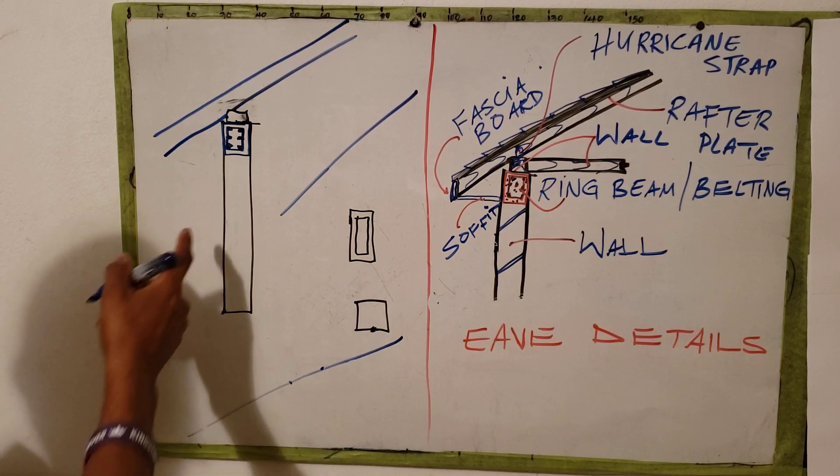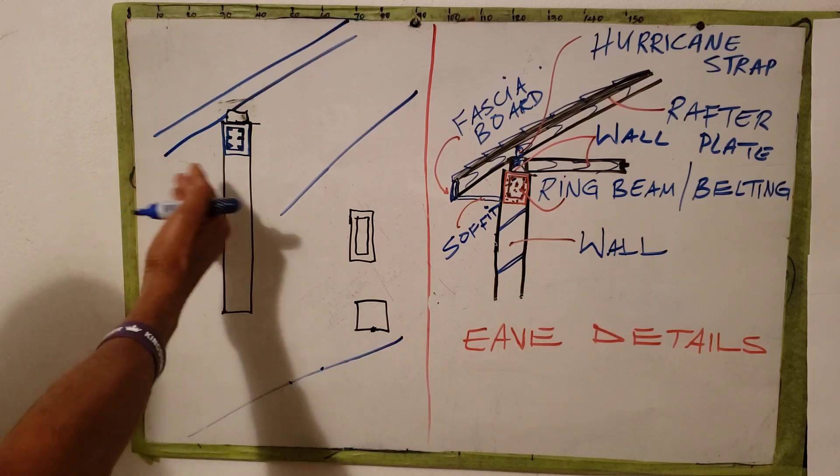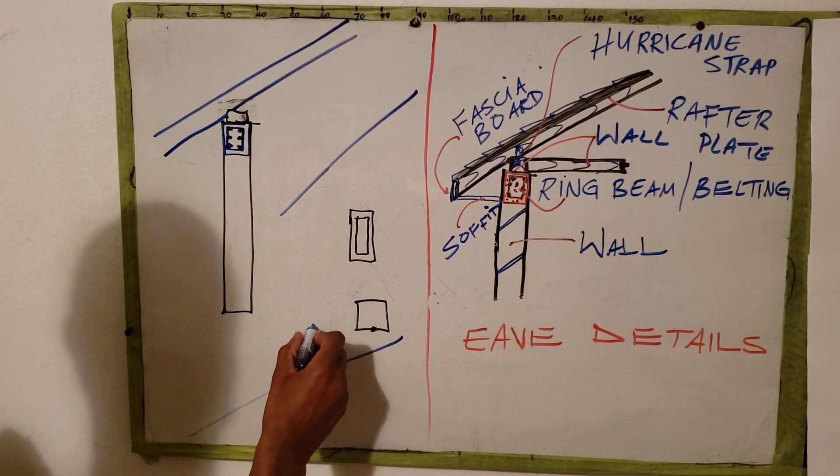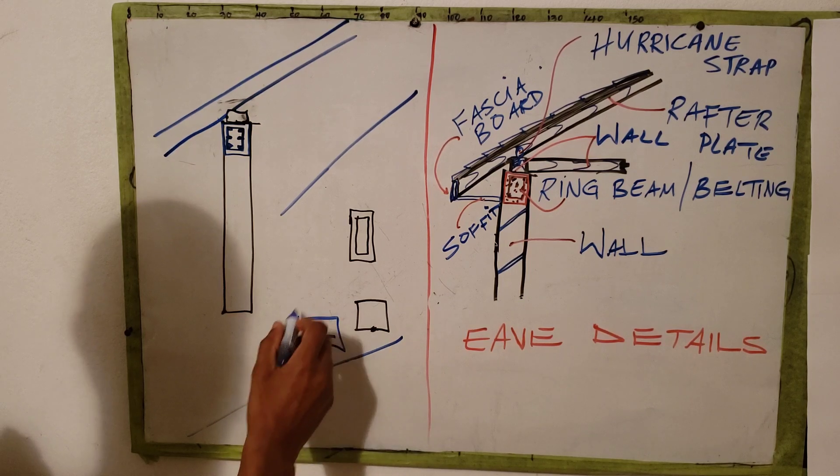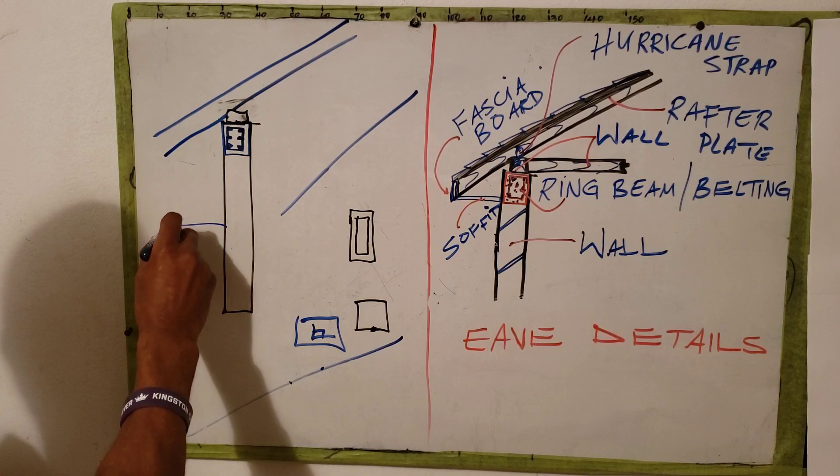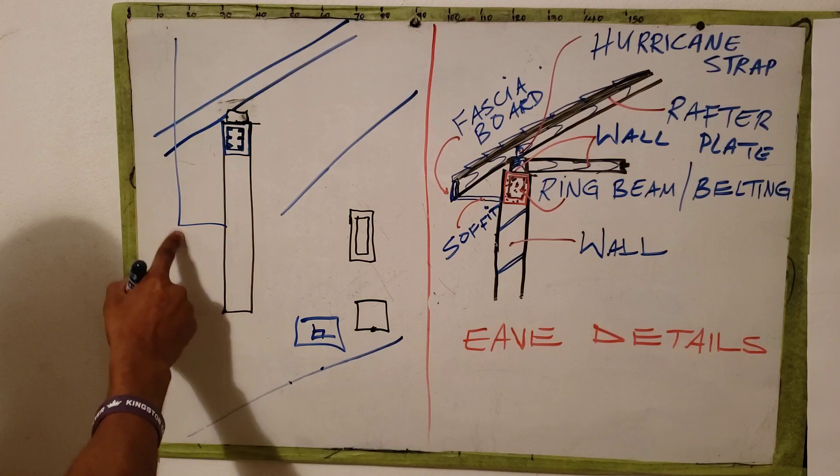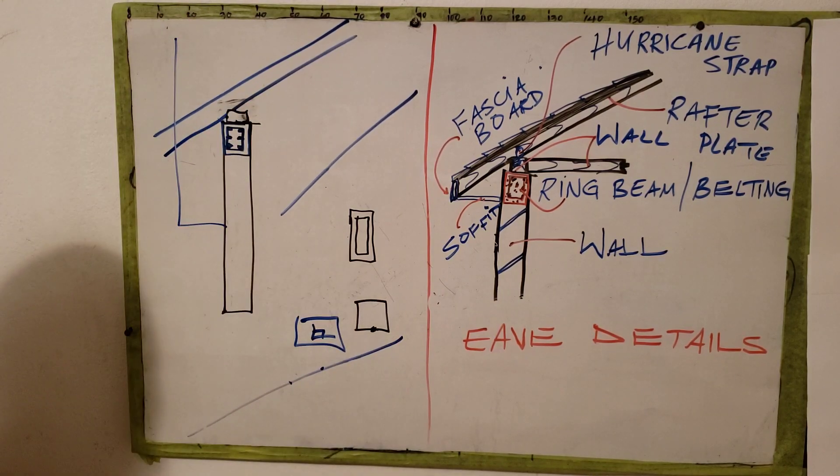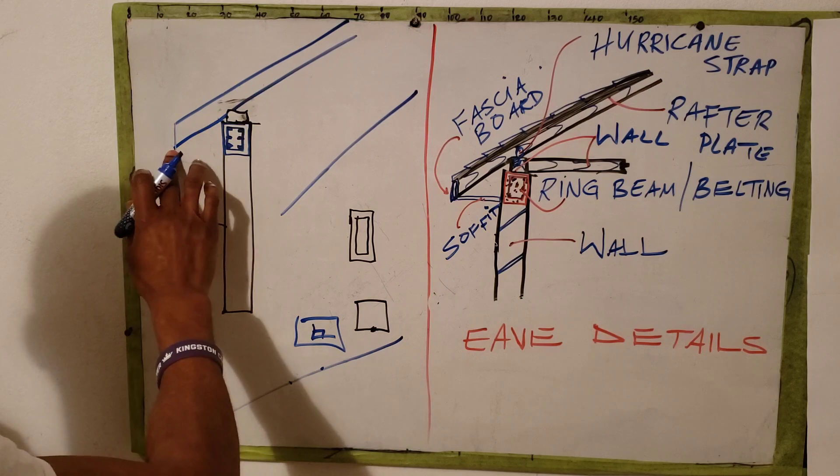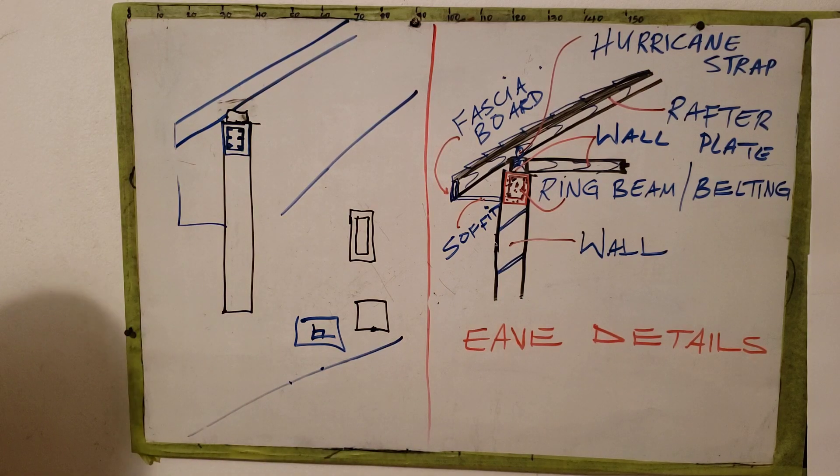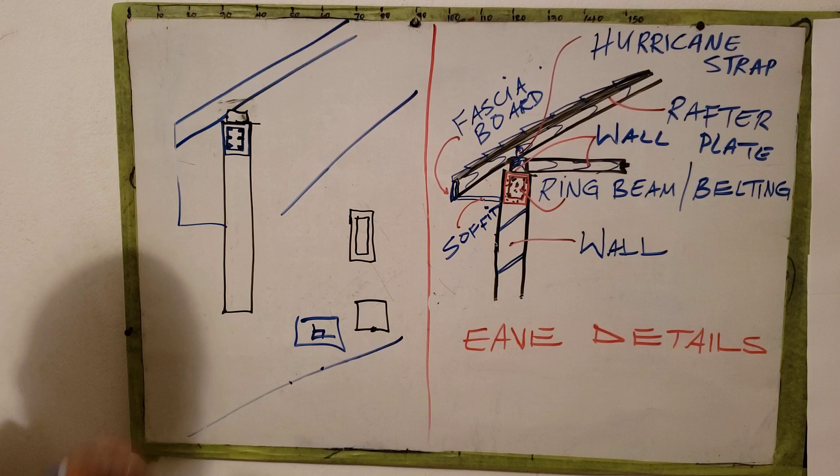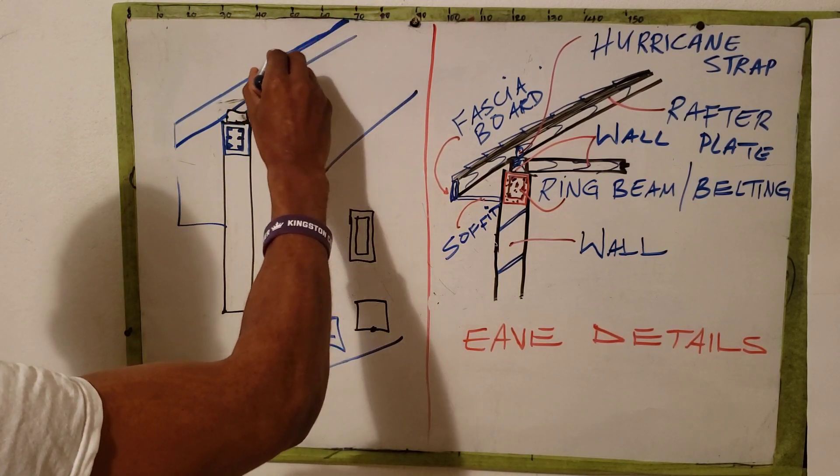The next thing is to generate our offset. The offset is the distance the rafter protrudes beyond the wall. In AutoCAD, you turn on ortho from the status bar, then you click line, left click here out, up. So this distance should be 450, then you go straight up above this, then click. Then you trim off all of that. If you're sketching this, you would estimate the distance. Once you have done this, you draw a line parallel which would be equivalent to the ply board.